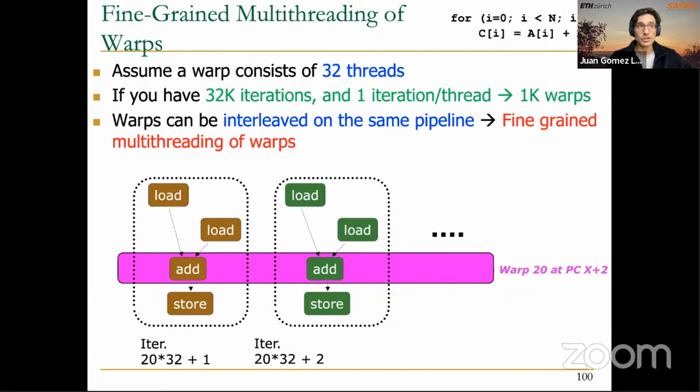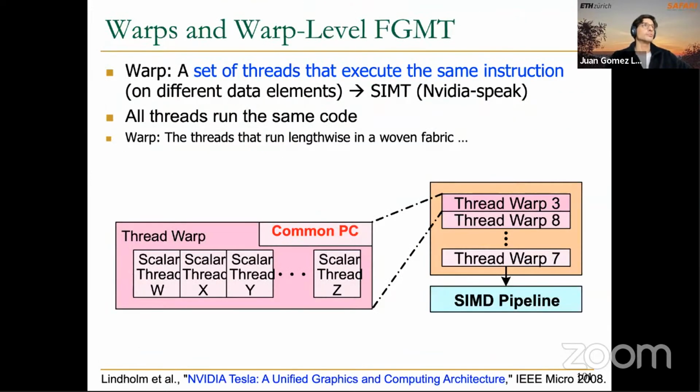And what's the advantage of doing this fine-grained multi-threading? The same advantages that fine-grained multi-threading originally has, and we quickly reviewed them in previous slides: the fact that fine-grained multi-threading can be used to hide the latencies of longer operations. So this more or less repeats the same idea, the definition of a warp and the way that the warps are executed in an interleaved manner onto the SIMD pipeline.